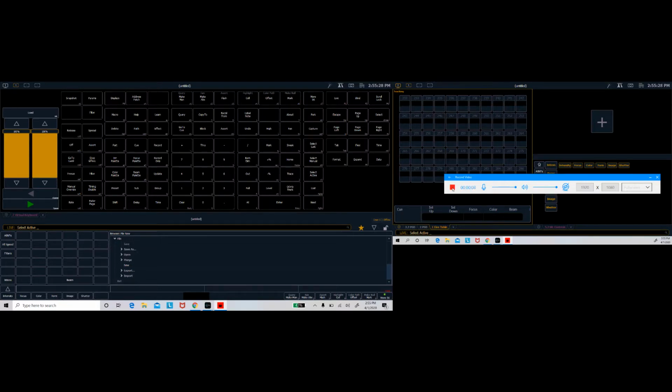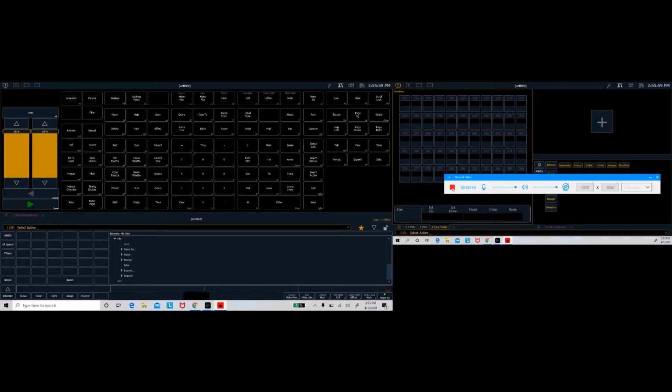And just real quick, in case you're not familiar with the term, soft patching is when you assign a channel to an address or circuit. We'll just use the term address. For example, I can take a light that's plugged into circuit number 6, which means the address is 6, and make it channel 501, or I could take an LED with a DMX address of 255 and assign it as channel 1.